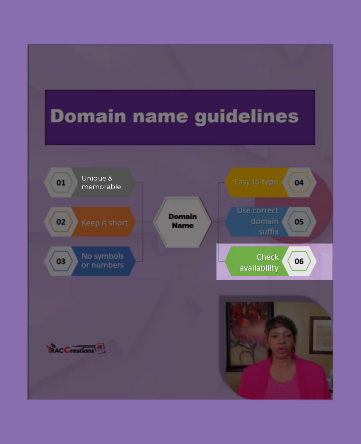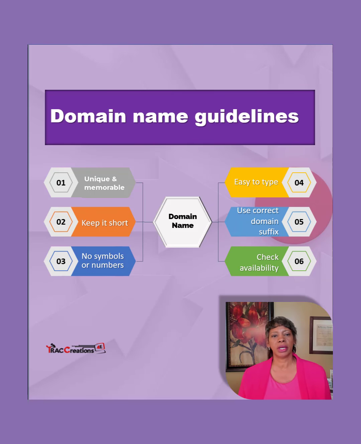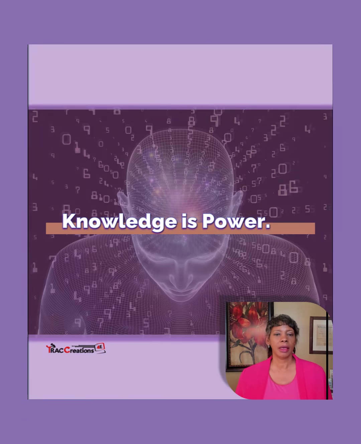Anytime you purchase a domain, they're going to run it through a global database just to make sure that it is available. The other thing that I would recommend is to go on to Google or a search engine and type in the name that you want and see what comes up, because you might be surprised about what comes up that is very similar to your domain. Then you may want to make a decision if you want your name to be associated with this off brand. So kind of keep that in mind as well.